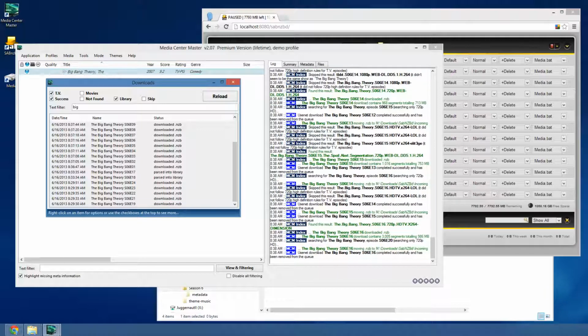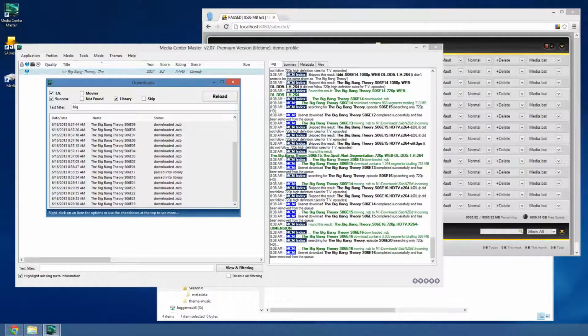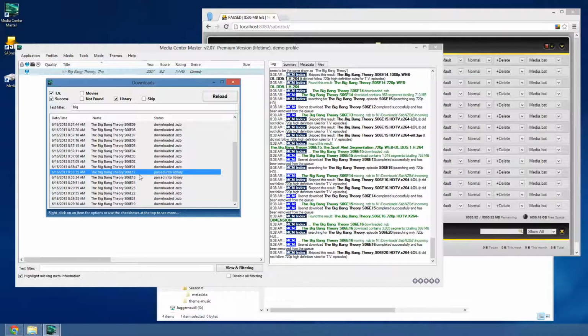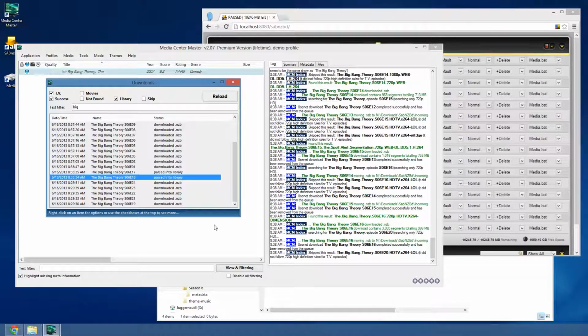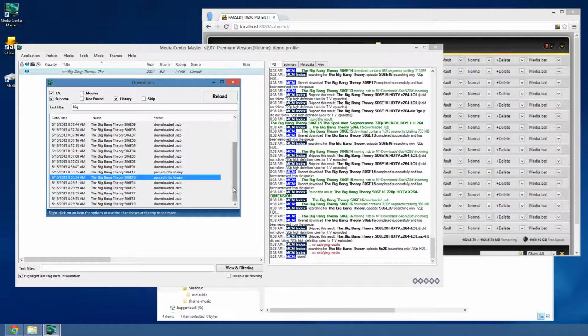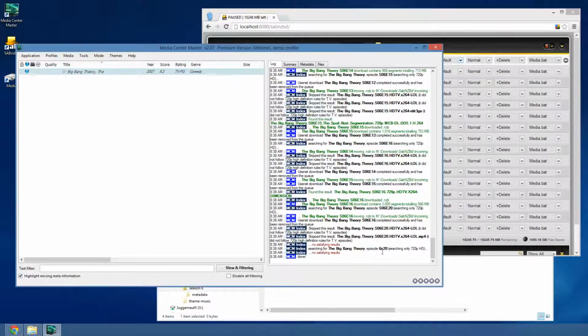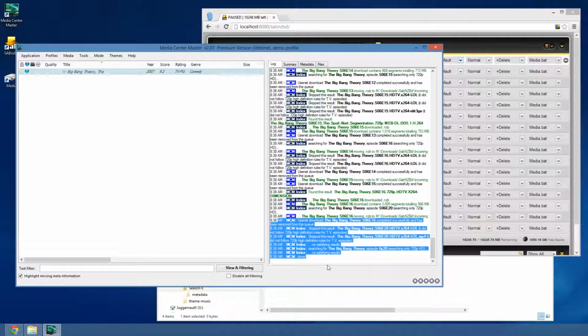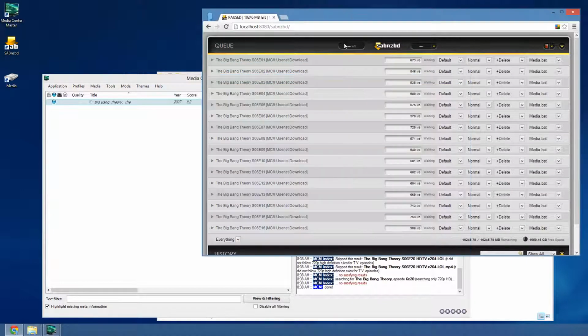It'll get to 16 and it'll stop, because 17, 18, 19, and so forth were already downloaded earlier. Doesn't look like it found any results for episode 20. It's possible that 20 and 19 were actually a 2-part episode. I'm not sure about that.